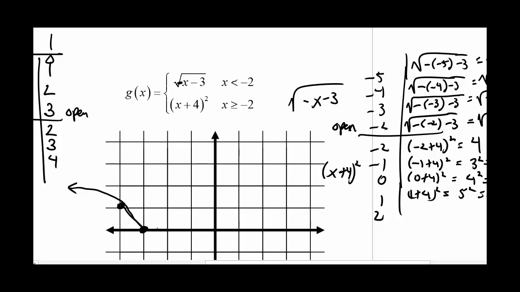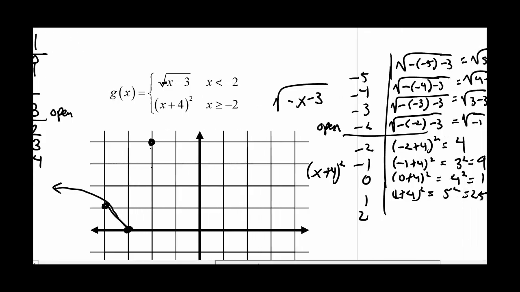So at negative 2, I'm at 4. 1, 2, 3, 4. And then at negative 1, I'm at 9. So I'm starting to get off the graph. So it's going to look very quadratic on that piece. So not a lot to this graph. It's kind of a weird one, but that's okay.